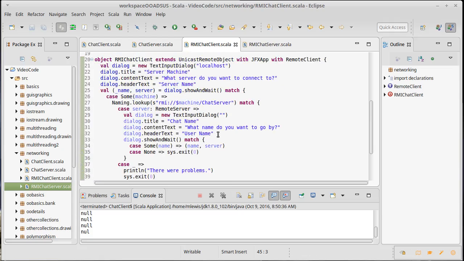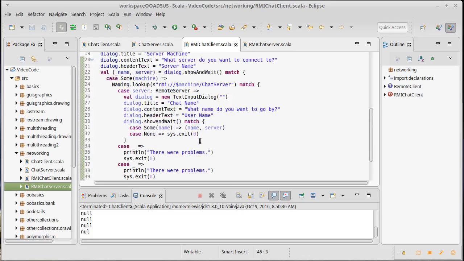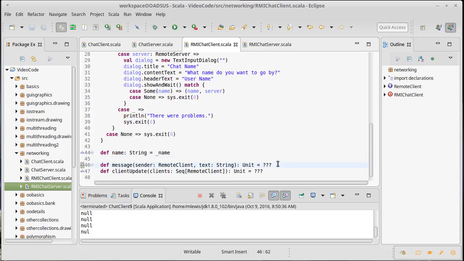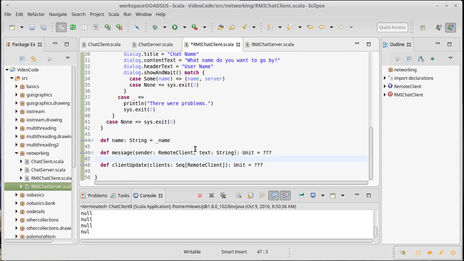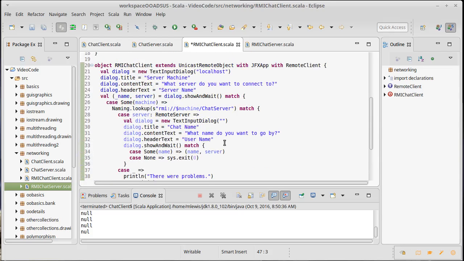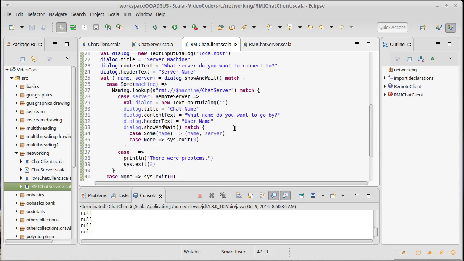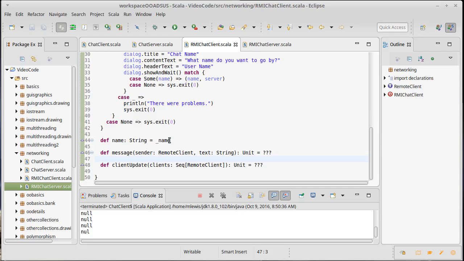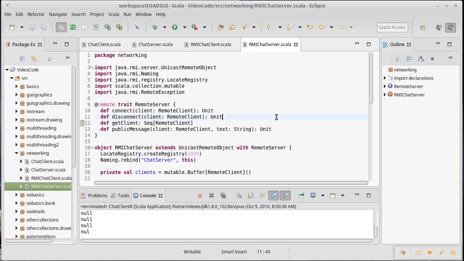We need to set up some other parts of the GUI still, and then we'd have to implement these things. As usual, once you go to a GUI, things take a little bit longer. So I'm going to stop at this point. We have something, it compiles. I can't really do much running with it.